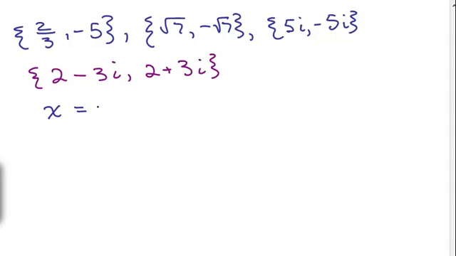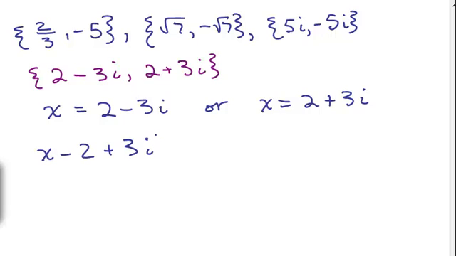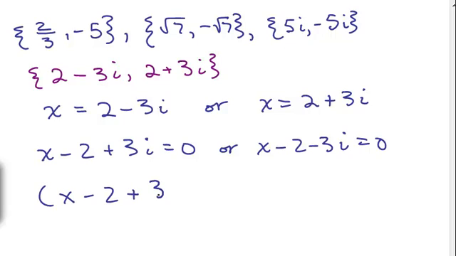You'd have to write X equals 2 minus 3i or X equals 2 plus 3i, and then that would be X minus (2 plus 3i) equals 0 or X minus (2 minus 3i) equals 0. Then you'd have to multiply this out which really can't use the FOIL method because it's a trinomial. You will get the equation correct if you multiply this out, but it's kind of complicated.